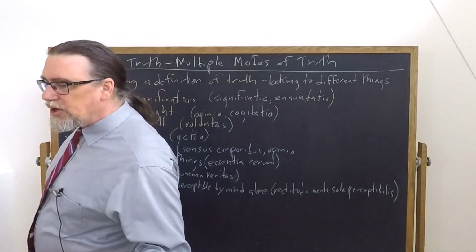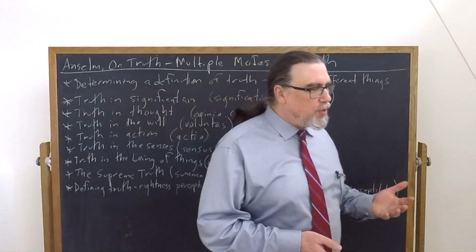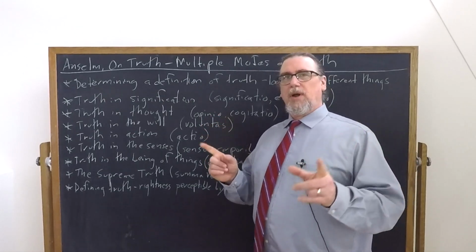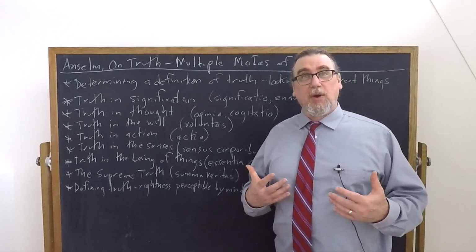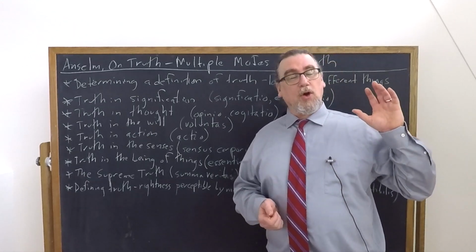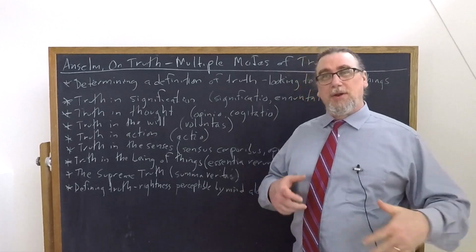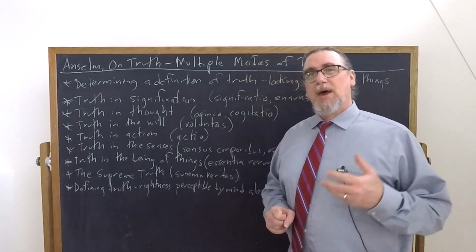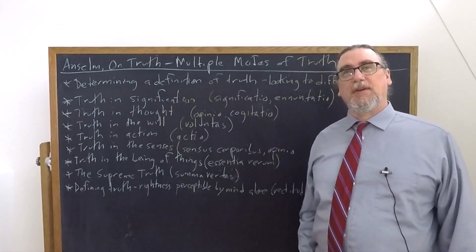Similarly, action itself, actio, can be judged as true or false, not just as good or bad, not just as right or wrong, but as true or false. When we do what it is that we ought to, that is true action. When we go and do something else, when we do the opposite of what we ought to do, that's false action. Interestingly, as a later chapter focuses on, there's also a connection between action and signification.